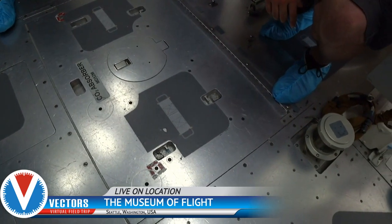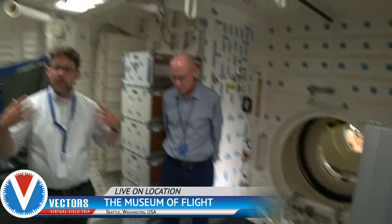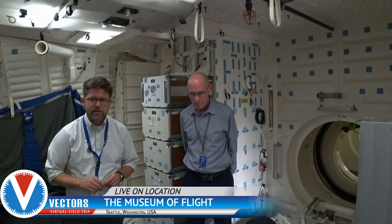Yeah. We pop the bolts out to try to reduce some of the trip hazards while folks come through. Because if you come to the museum, you can actually take a tour like this with our visitor services staff. That's a scheduled thing, though. You pay to come, and you have a specific time slot. So you sign up for it.